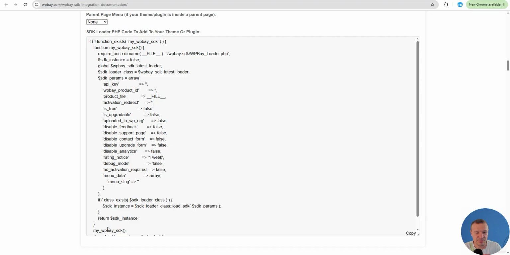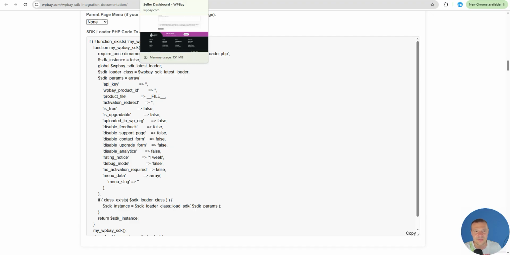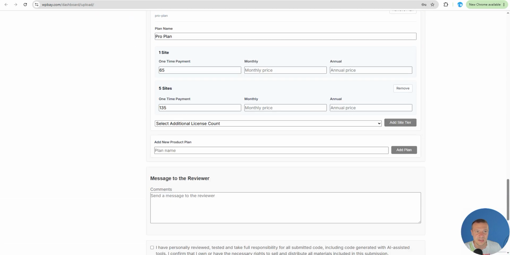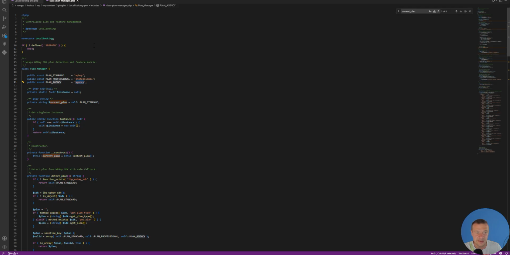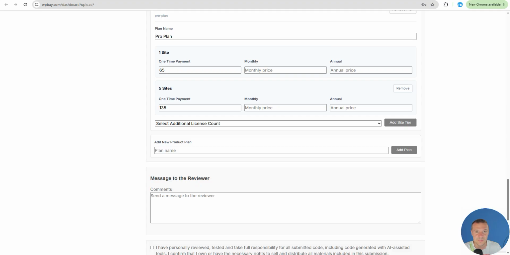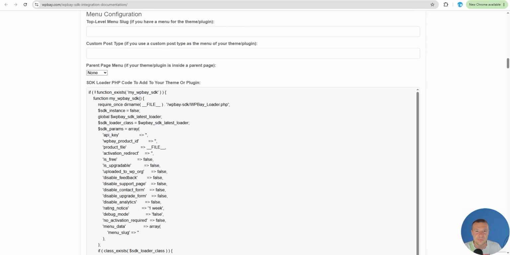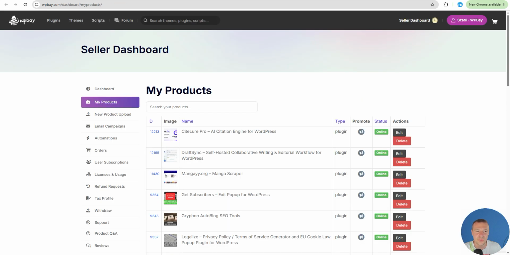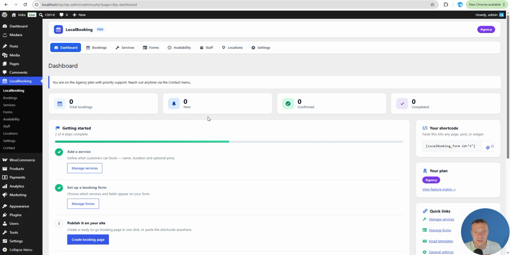So the customer activates the plugin using their purchase code, and based on the purchase code, the plan is automatically detected, and my plugin gets the functionality which is added by me for that specific plan. So this is how it works. This is the documentation.